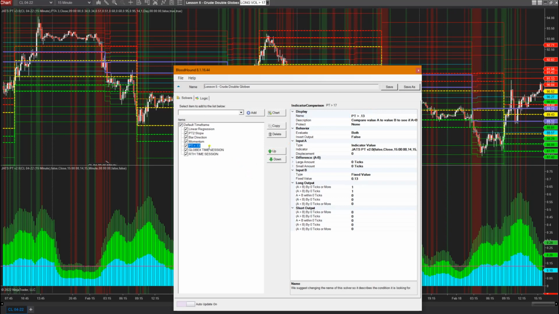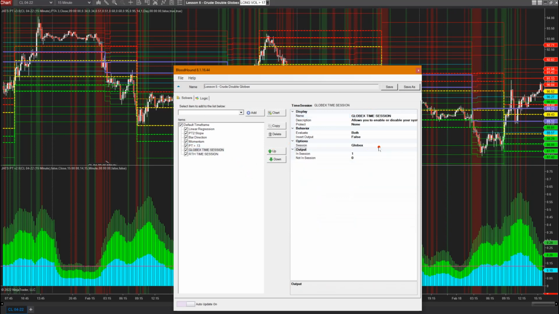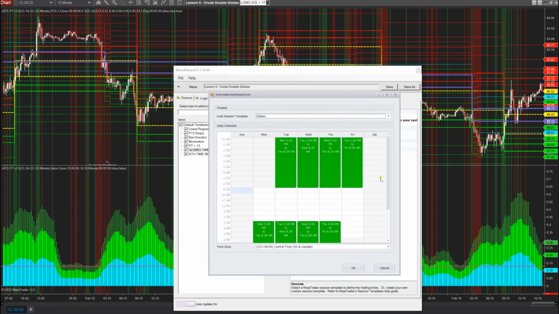And the other change I'm going to make is the Globex. We have to adjust what the crude Globex is. It's not 8:30. This will need to be adjusted to 1:30 to 8.